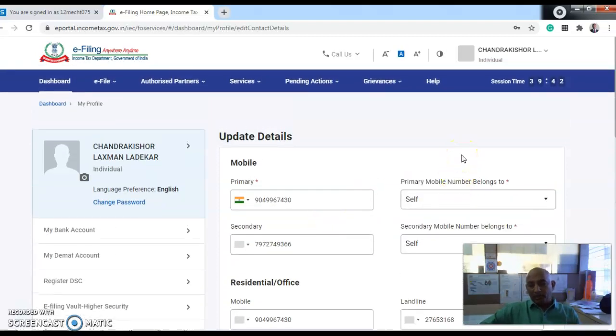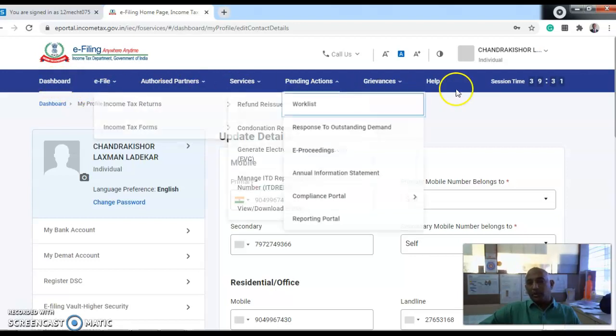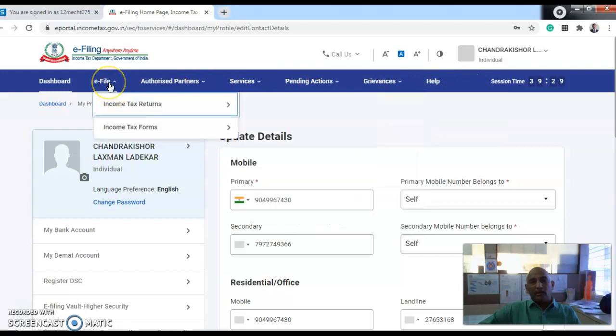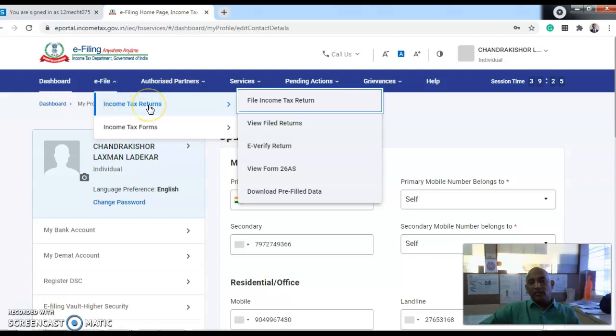Now the purpose of today's video is to get you through the income tax e-filing process. For that, you will see many options are there, and in that you will see the e-file, income tax return, and there you will find the option file income tax return.